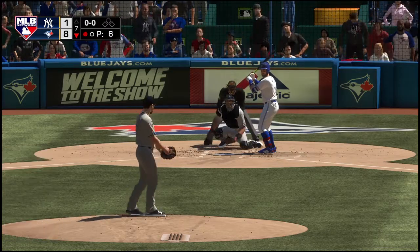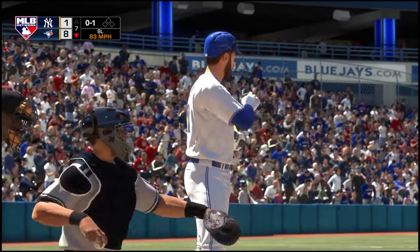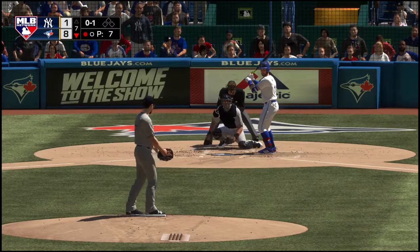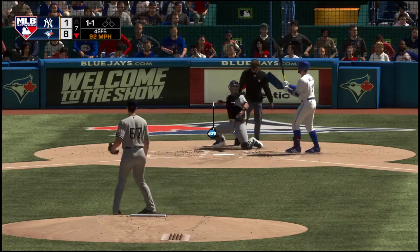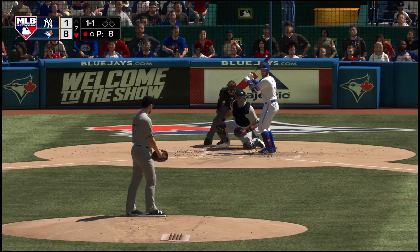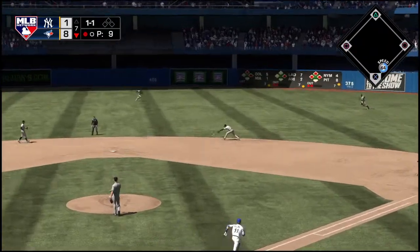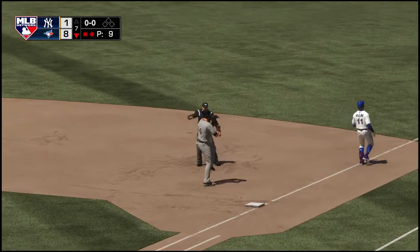Into the box, Kevin Pillar. As he'll take a look at a slider here that finds the zone for strike 1. He's got a hit in 3 at-bats to this point. Tries to shave the corner with that pitch, but it's 1-1. The 1-1 home. Swinging a soft liner. And there are 2 away now.